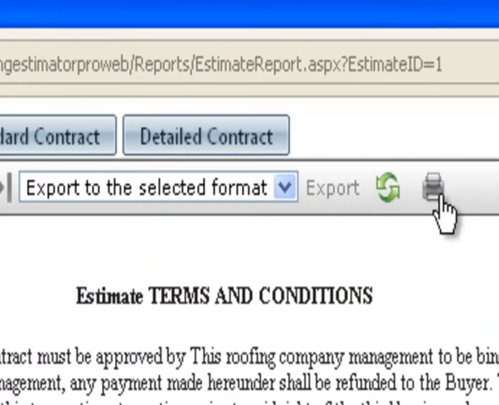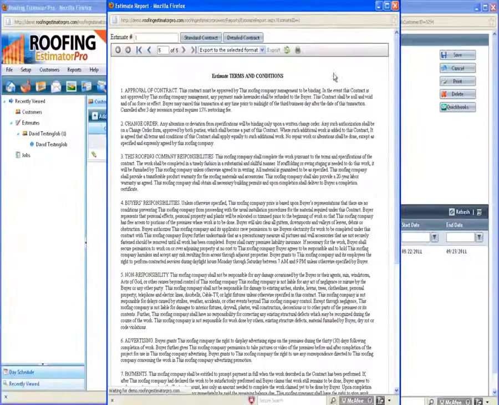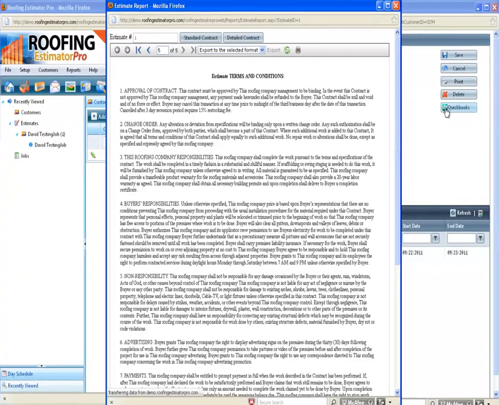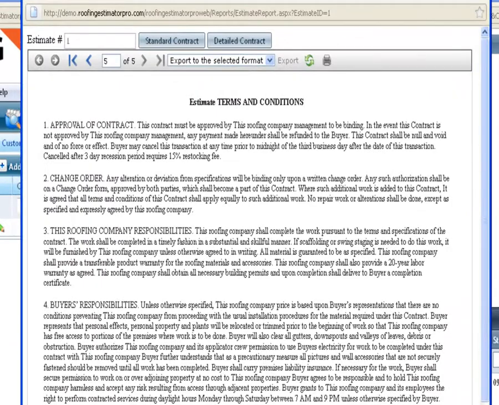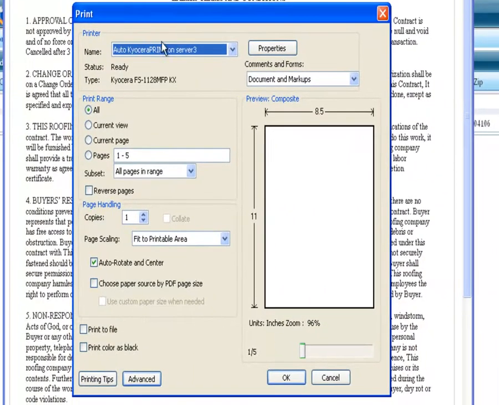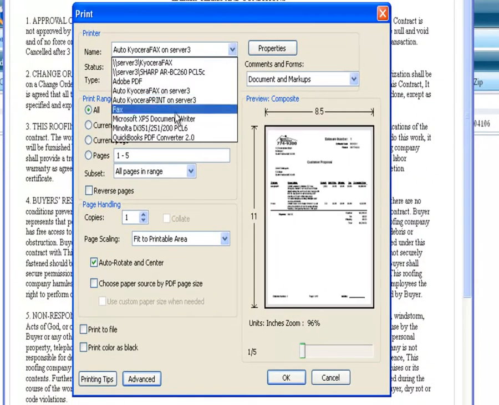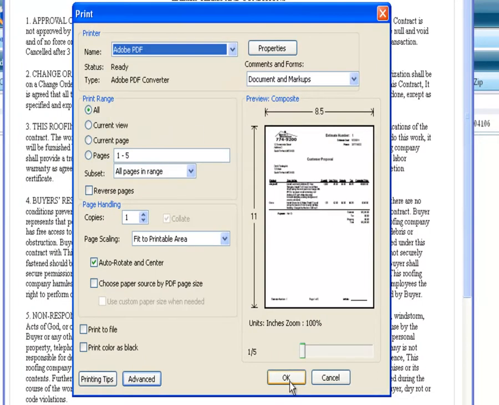Or you can send it to, let's just say, a PDF. You want to create a PDF for your customer. You want to send an email attachment. You just go up, hit the print button, and you should get the dialog box that asks to print your customer form. I do have an hourglass going right now. I've got a couple of programs running. Takes a second. The Adobe PDF, that will create it to a PDF.